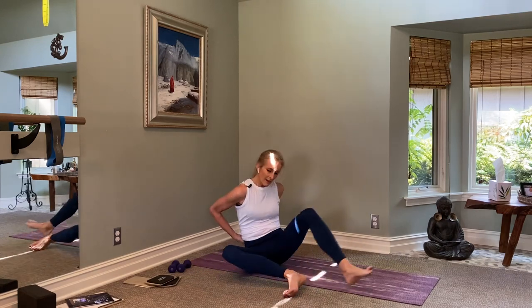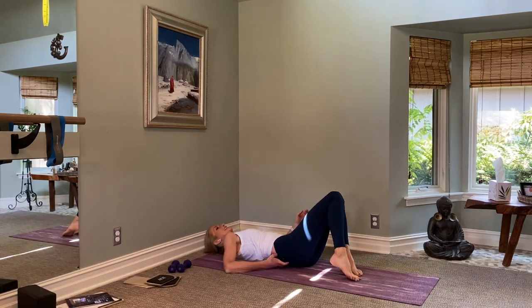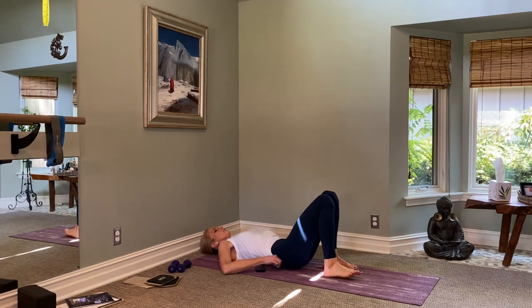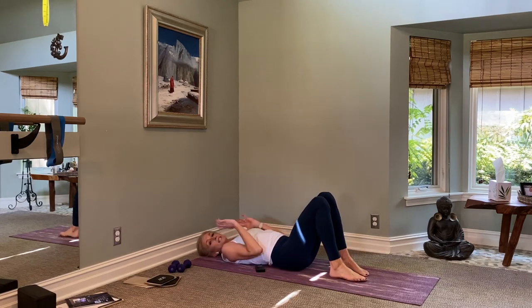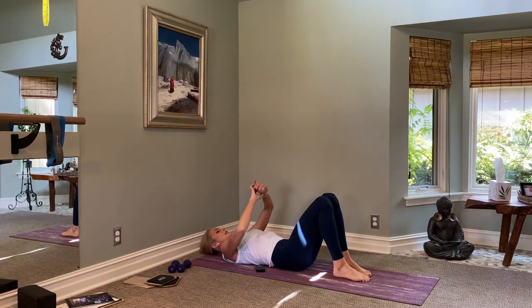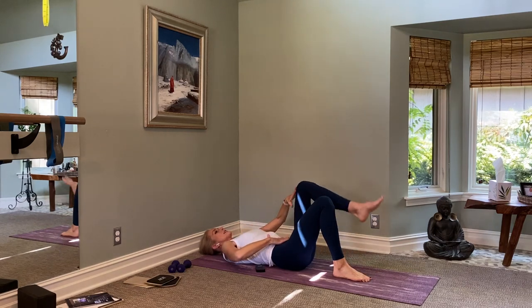I'll start here, and onto your, a little mic issue, onto your back. And this is gonna just create, it's not gonna be difficult movements, but we're gonna try to keep tension in your abs the entire time. So we're gonna pick, big inhale, exhale, and you're gonna raise this left leg up.